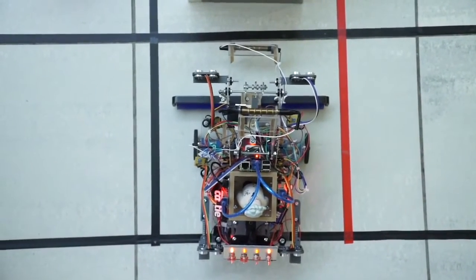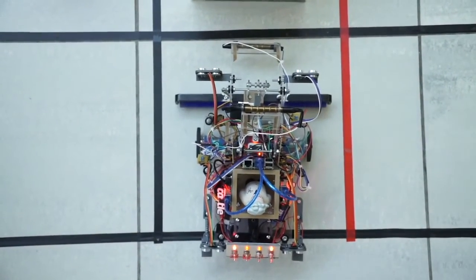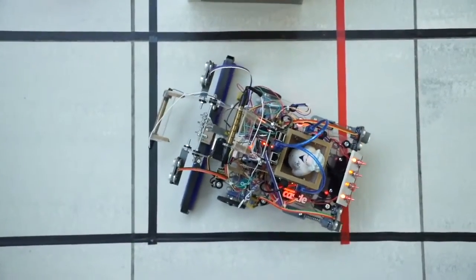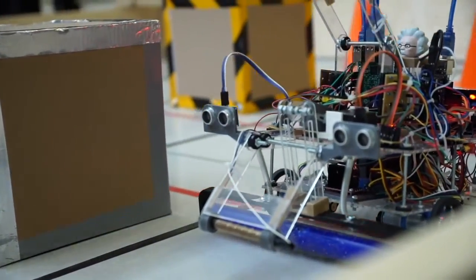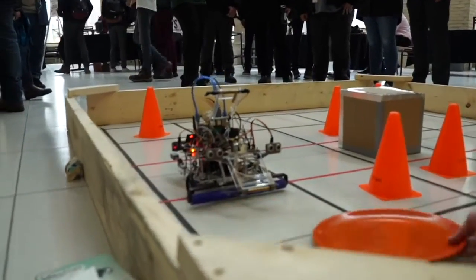If an unknown obstacle is encountered, the RadRover will identify it with ultrasonic sensors and stop its driving. With this new information, it will recalculate the optimal route to take and then execute that route.